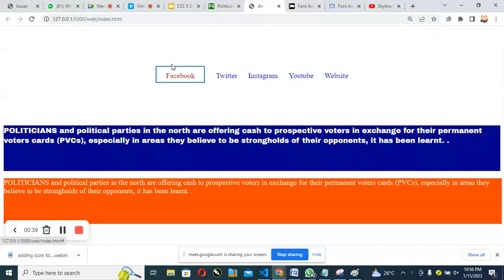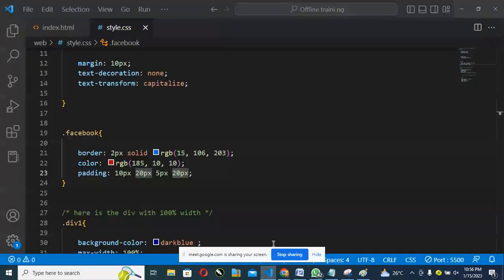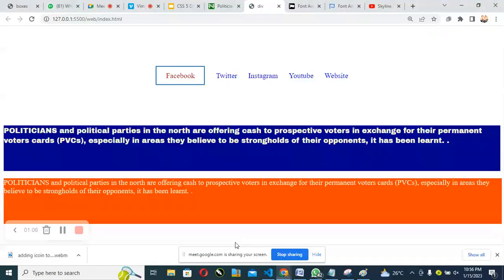So this is the result of our Facebook. What I'm going to do here is give a bit of margin bottom, then also increase the font size of our Facebook. I'll do it to all the elements. So to give a margin bottom, we need to just increase this to 10, so it will be the same thing with the margin top. So you can see here, we have the margin top.